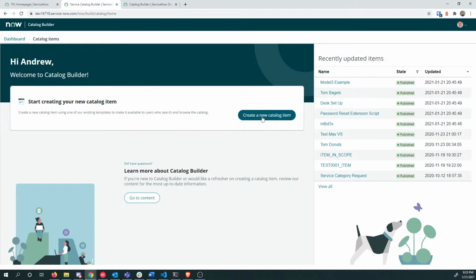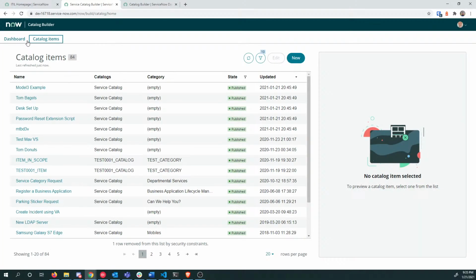All right, so he can only make new catalog items. Can't make templates. It should be like that. You can see existing items, but when we try to go to those items, it doesn't let you edit them.